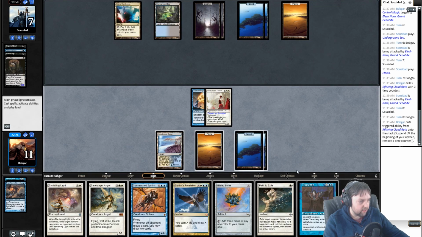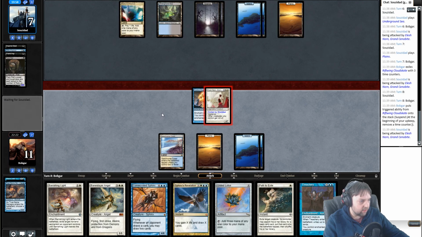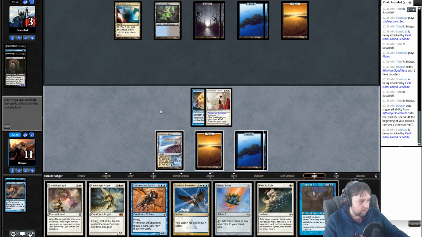I get a land, right? No, Treachery. Well, that makes me even more want to Sphinx's Rev for 1 at the end of his turn. He goes to 3, so he needs something this turn.